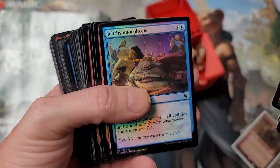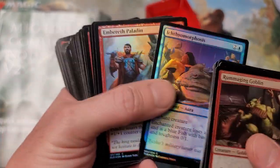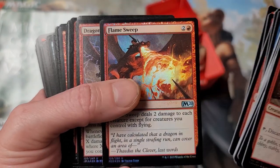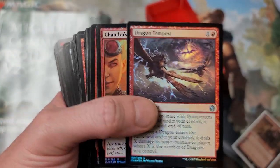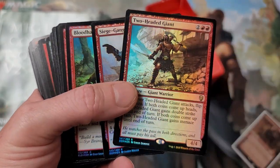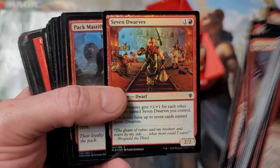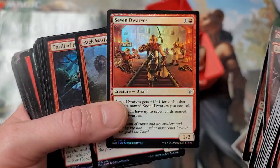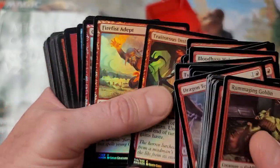Goblin Shrailblazer - we got foils for days. Why is there a blue card in here? These were all red. He got a little crazy, carried away I guess. Some slivers. Looks like common, uncommon cards - some nice ones. Flame Sweep's cool. Dragon Tempest - that's like a $5 card I think. Pretty freaking cool, man. Shondra's Triumph, Wizards Lightning - whole lot of goodies. Two-headed giant, I got some rares up in here. Siege Gang Commando. Oh wow. Seven Dwarves - it's my most watched Arena deck, I think, is the Seven Dwarves deck where we get crazy and deal insurmountable amounts of damage.